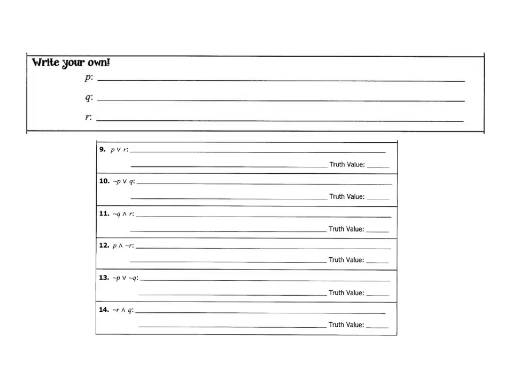Then trade with a partner and fill in at least 3 of these. You can pick any 3, and fill them in based on what your partner wrote for their truth statements. Then you're going to trade back and check each other's work and see if you're on the right page. If you have any questions about this, call me over so I can help you out.